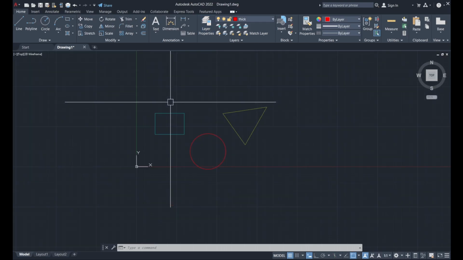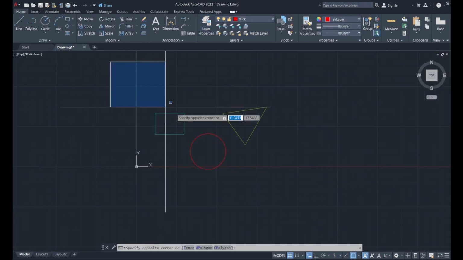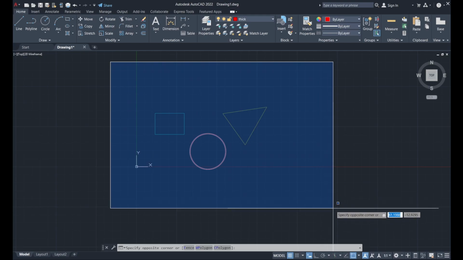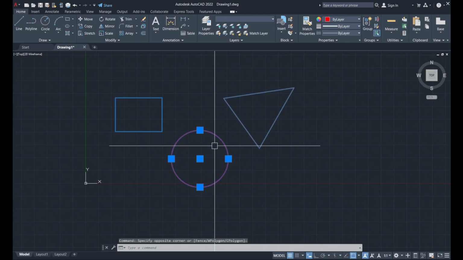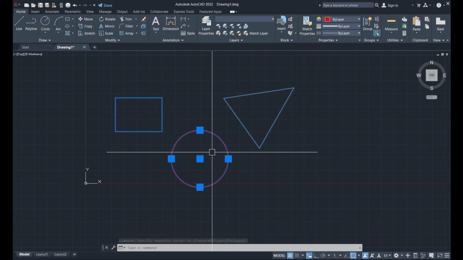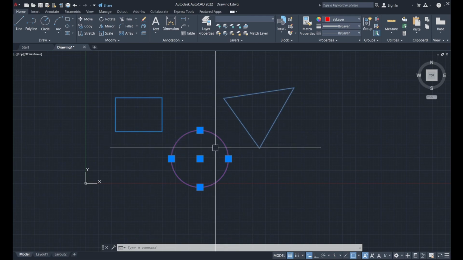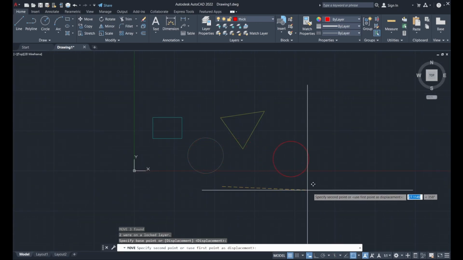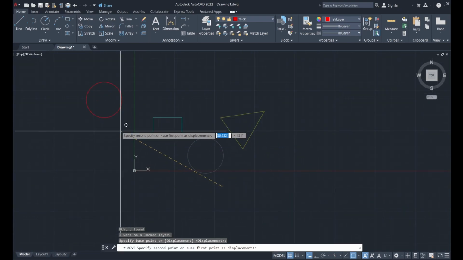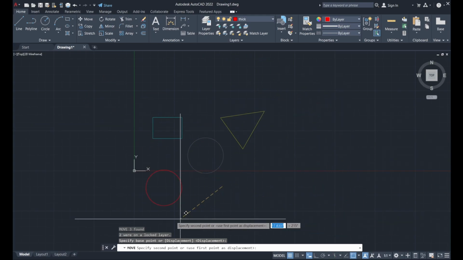I'm going to close this, and when I hover and select all of my objects, it will show that actually only the layer that is unlocked can be selected. So I'm going to press M, enter, which is to move, and only the layer that is unlocked is selected.